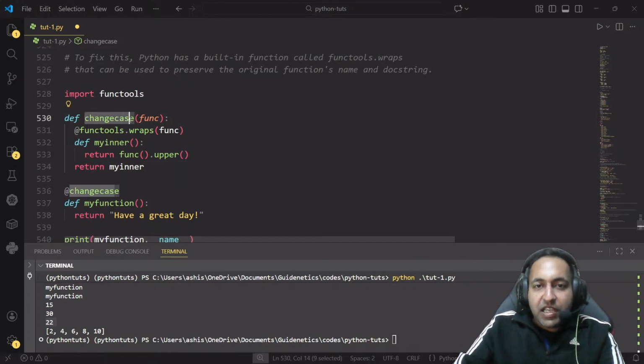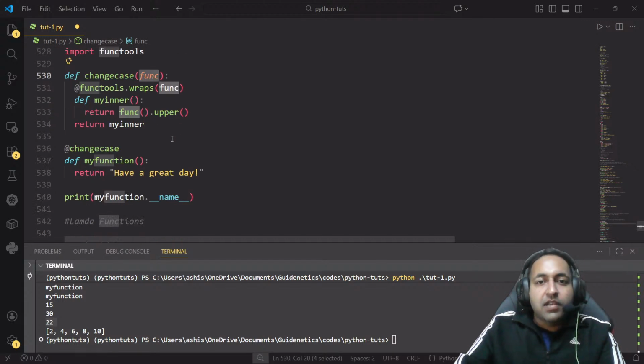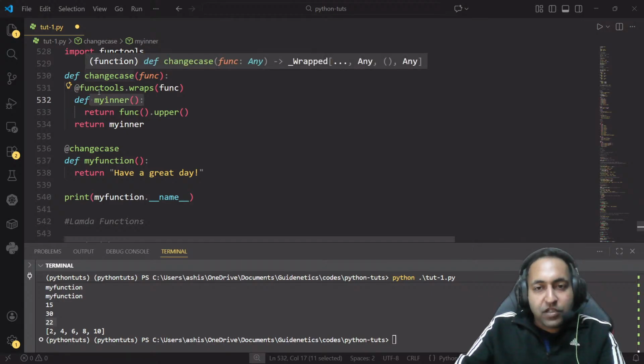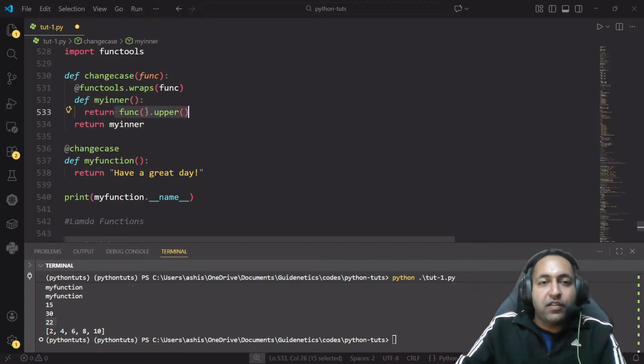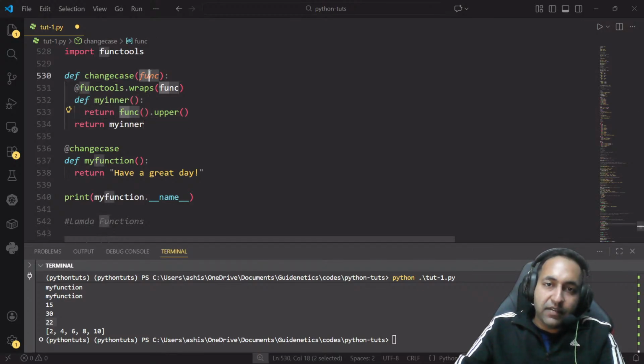Here you can see change case is a decorator which takes a function. Whatever the return value of the function is, it is passed to the inner function. So decorator is the wrapper function. Inside this, there's an inner function which we have to define, and whatever the operation is, it will be applied on the return value of func.